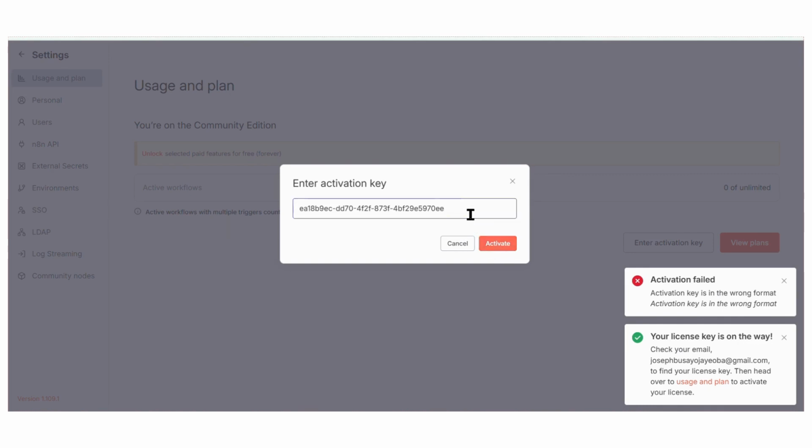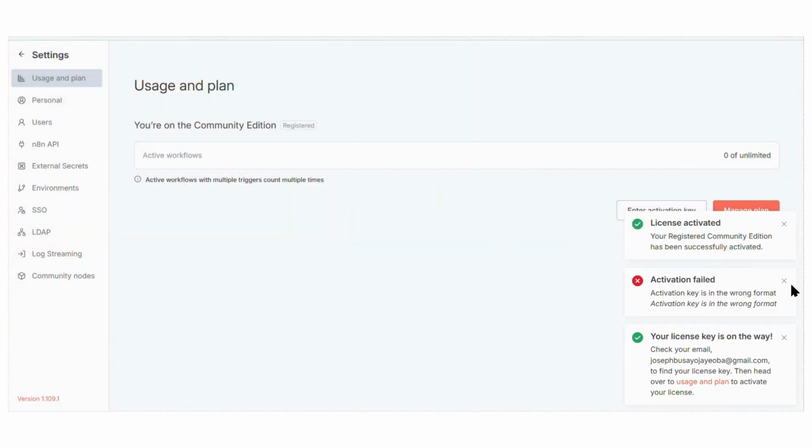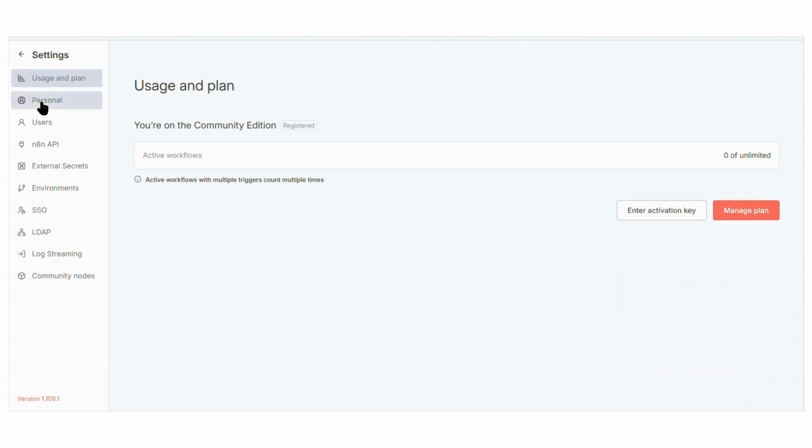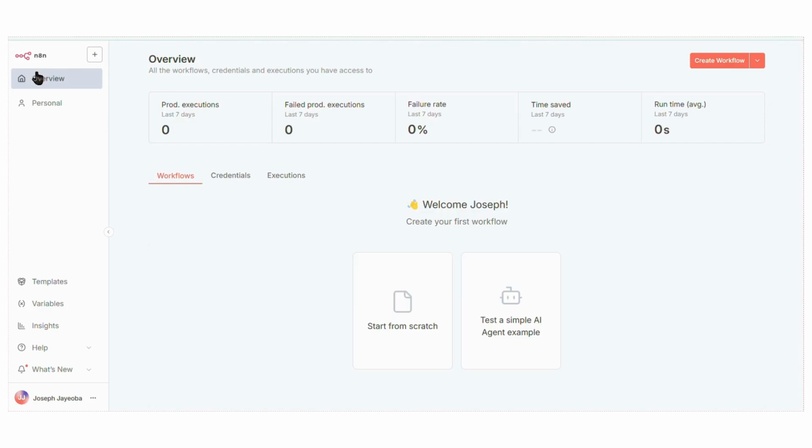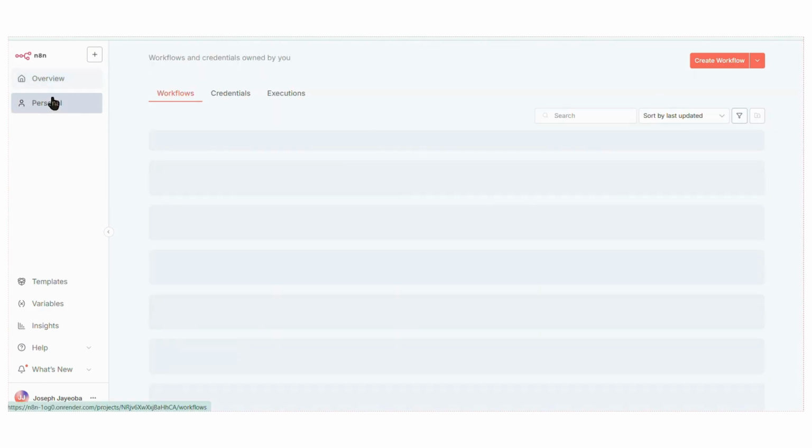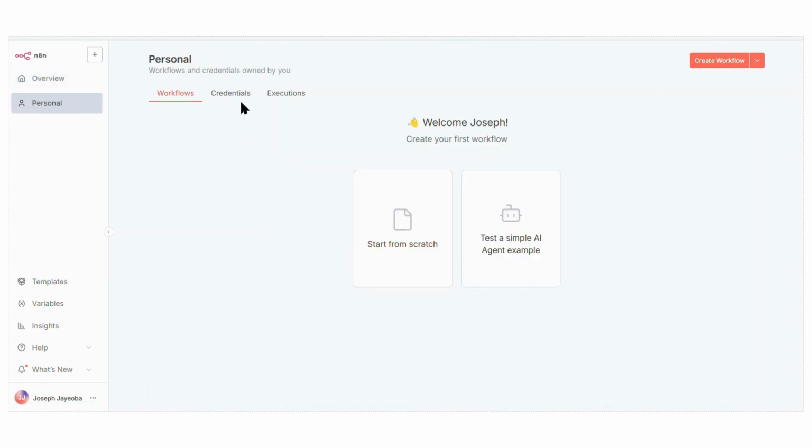Sorry, I have a space here. All right, so activate, and yes, we are good to go. All right, so that's done, and we can start creating workflows as we want.